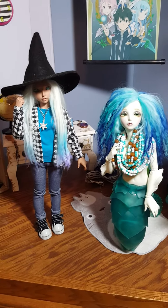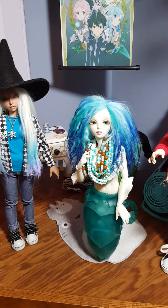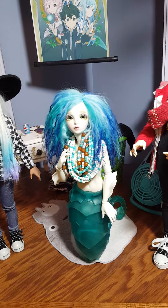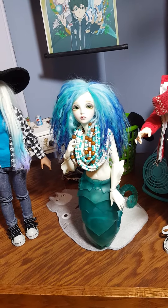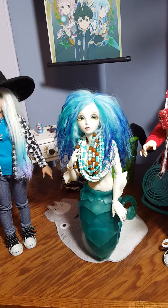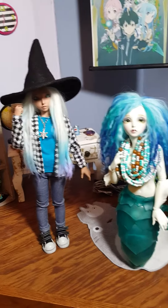I do have a friend who has a Sia. She bought straight from the company and paid in full, so she got hers way before me because I'm a layaway person. She decided to make her Sia body a male, and I think she got the mint green. Hopefully in the next month or so I'll be able to visit her, and I'll do a Sia comparison — because I think she put the Minifee event head on the body and the male bust on the Sia body — so maybe a male versus female look in comparison.